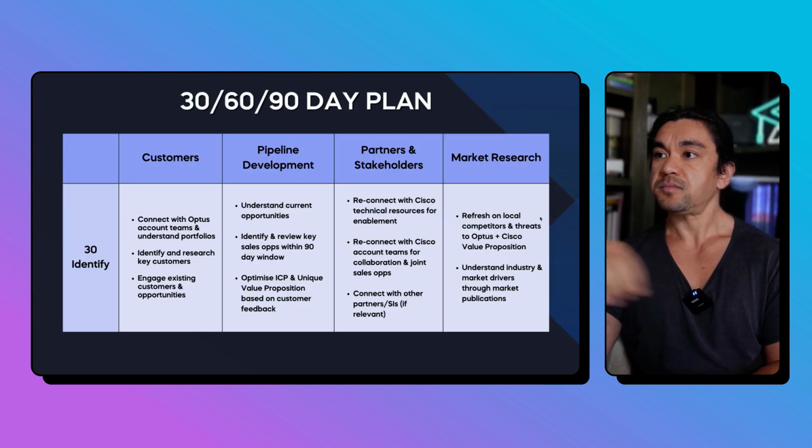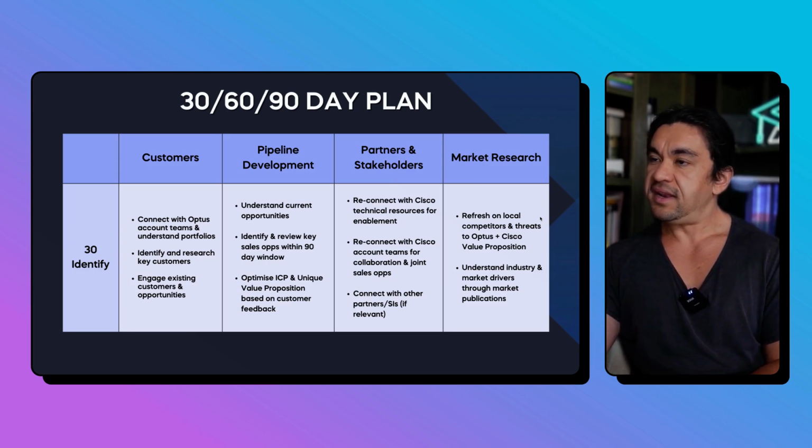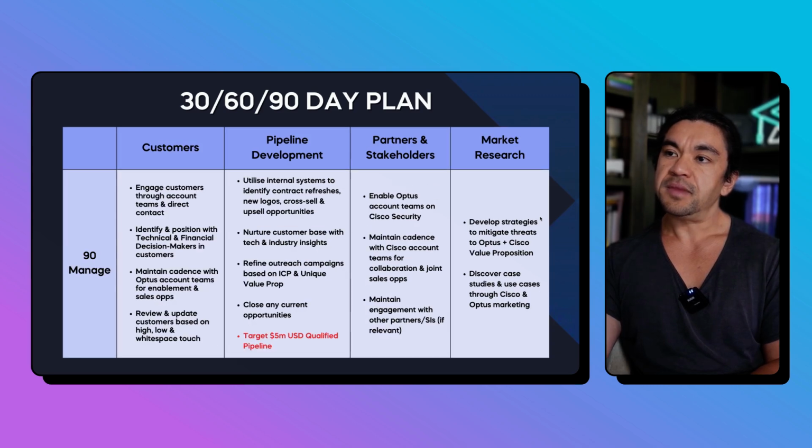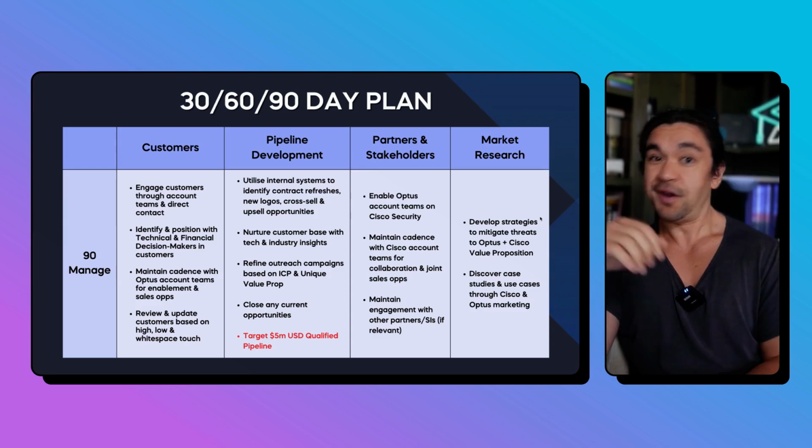Cool. Here's my 30, 60, 90-day plan. We talked about this in previous lessons. So that's the 30-day, the 60-day, and the 90-day. And you could basically copy and paste this and use this for yourself and replace the names as far as I'm concerned. Go for it.